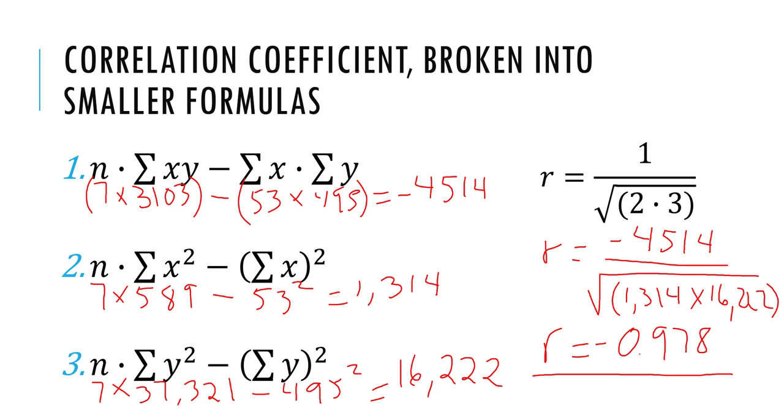And as we discussed in a previous video, what does it mean to get a correlation of negative 0.978? Well, if you remember correctly, our r value has to be between negative 1 and 1. And if we have a correlation coefficient that is close to negative 1 or close to 1, we have a very strong relationship. It simply means that if a student is absent a lot of times, then eventually that student will have a lower grade than those students that are not absent as much. So our correlation coefficient here is a strong negative linear correlation.